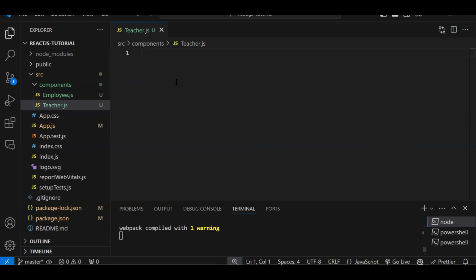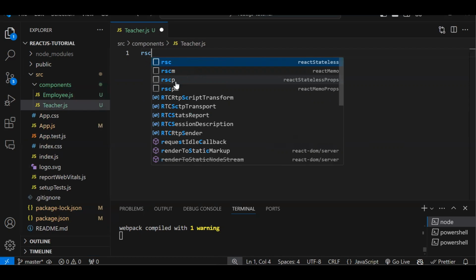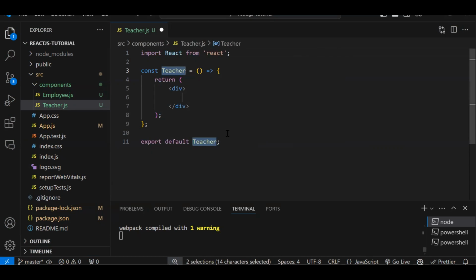Enter. Now here, there are two ways. Either you can create the component by the use of that extension, or you can just normally create an arrow function and export that function. That is also something you can do. Now I'm going to make use of that extension. You have to type rsc. Here you can see it will be a React stateless component. If I click over here, you can see we get a component. Again, it's a normal arrow function, but this function is going to return HTML. And this function we are exporting, export default teacher, whatever the function name we have. So this is your plain component.